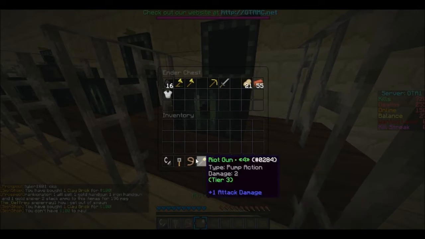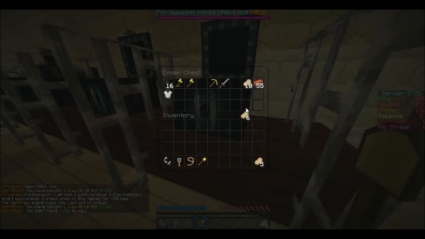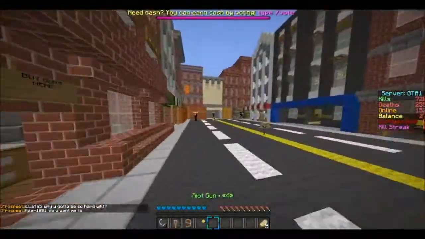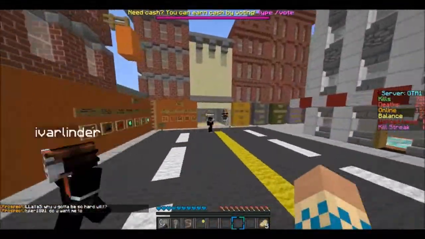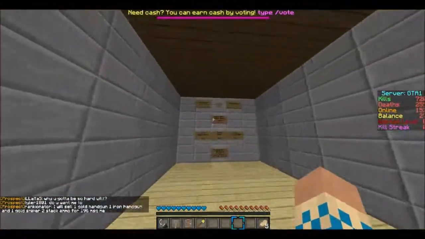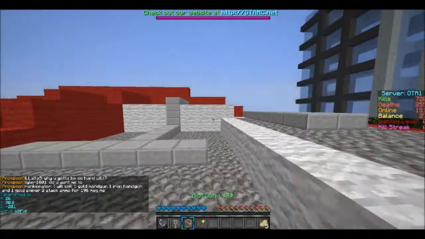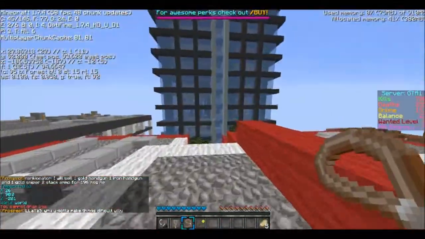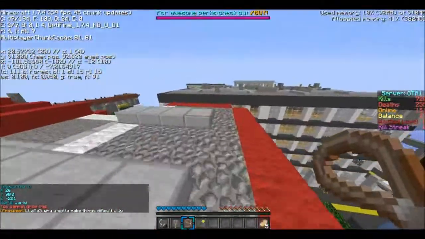You know what? I'm taking a riot gun. Right now. Taking a riot gun, with still full ammo, okay. Why are you gonna be so hard, Willie? I'm too good. I'm sorry. I know it's hard. It's hard for you guys these days. You have to form freaking gangs to kill people.